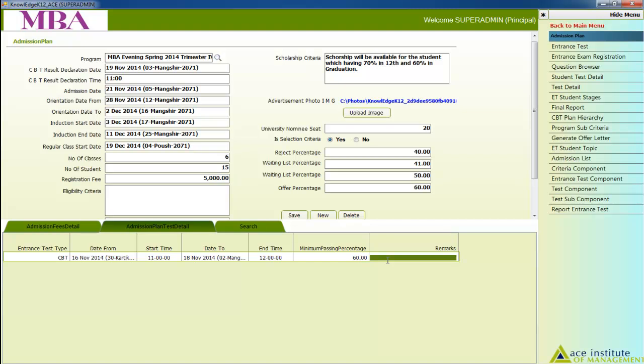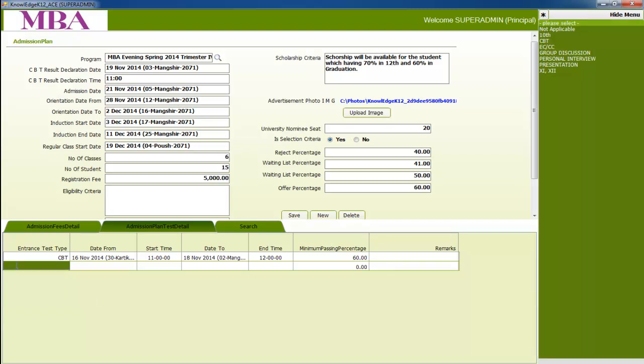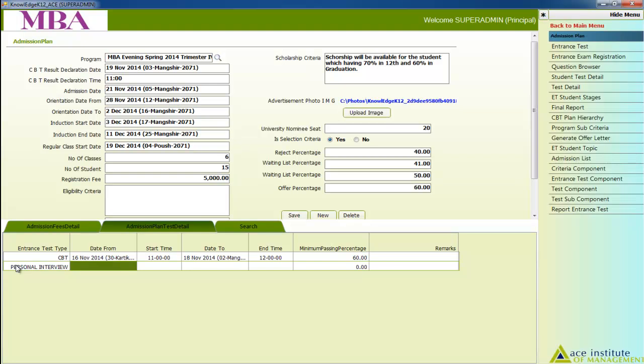If we are going to make it multiple for the admission plan, then we press enter for the next record. Then the personal interview. I would like to take the personal interview after the CBT test of each and every candidate.